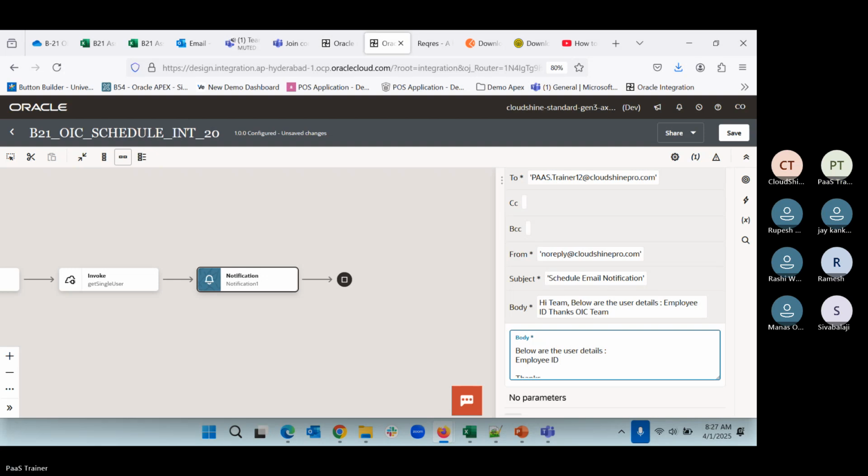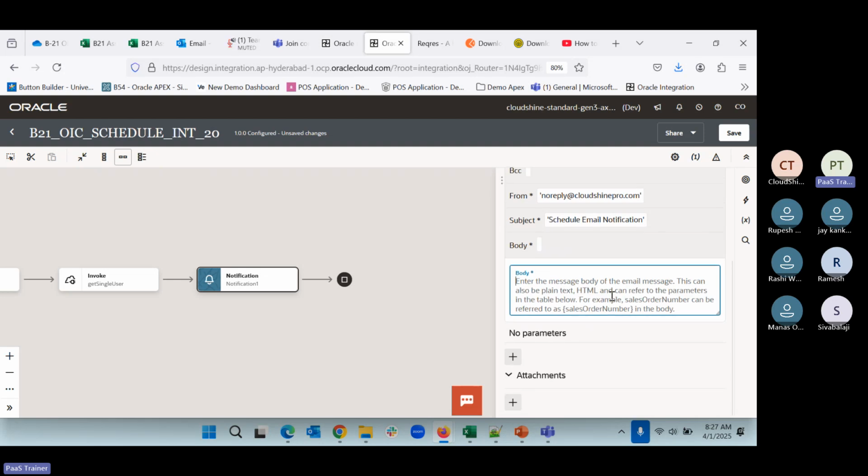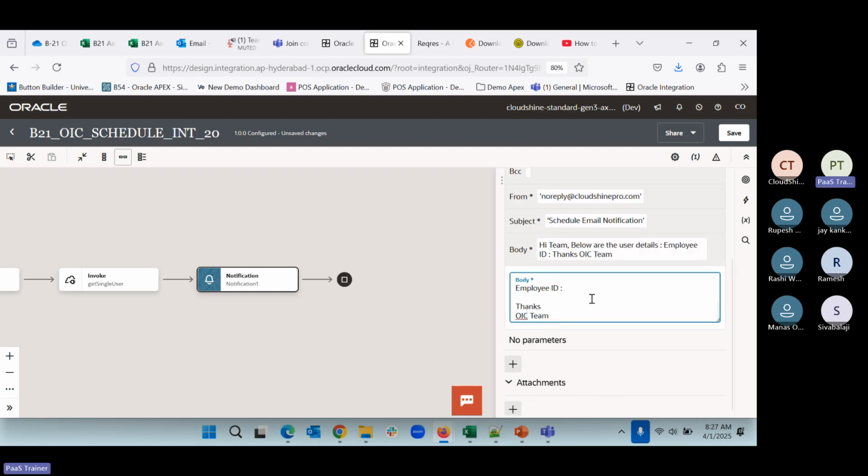So we can write here "Employee ID:". Now we wanted to pass the value. Directly we cannot put it, so we need to create the parameters here. With the help of a parameter we will do it. If I remove this one, in case you wanted to put a parameter, in the sample code in the curly braces we need to put the parameter, say emp_id. This is my first parameter.